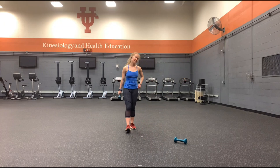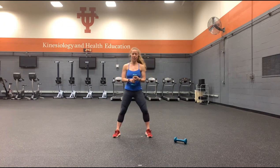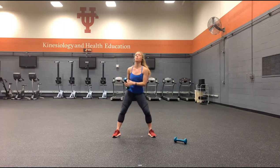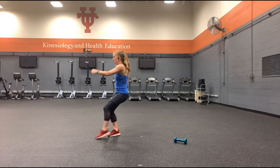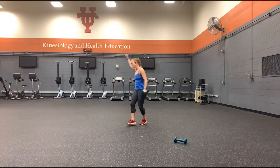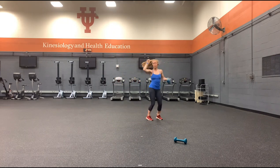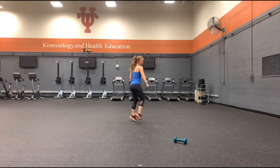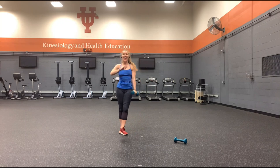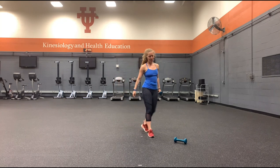Last time. Dancing it out. 20 seconds. Two, one, go. Practice some proprioception here. Let loose, let loose, let loose. Three, two, and one. Woo!